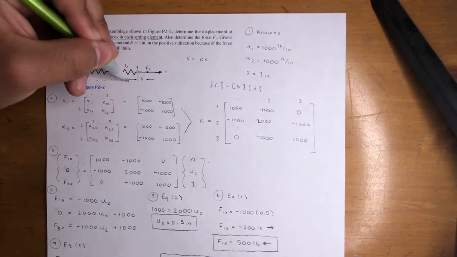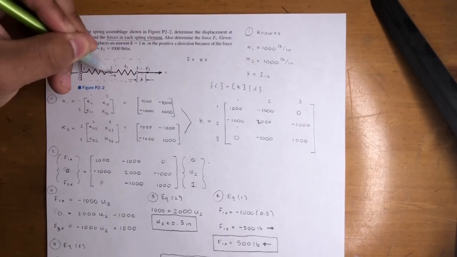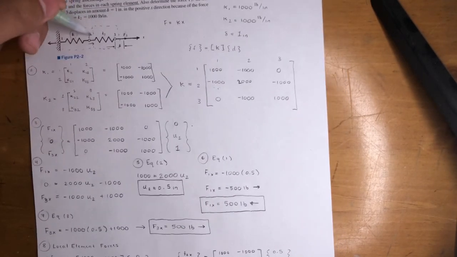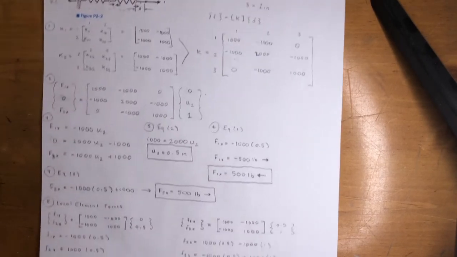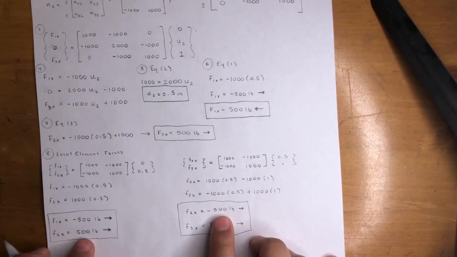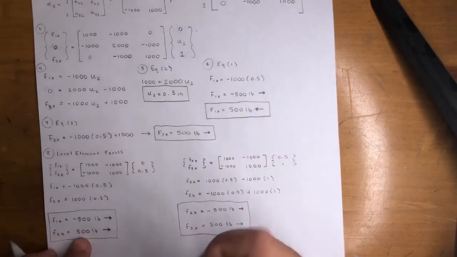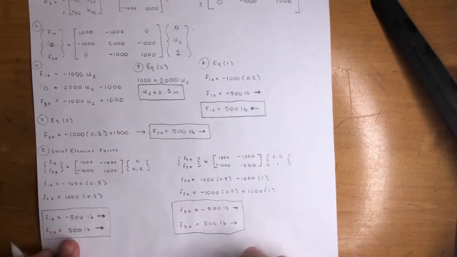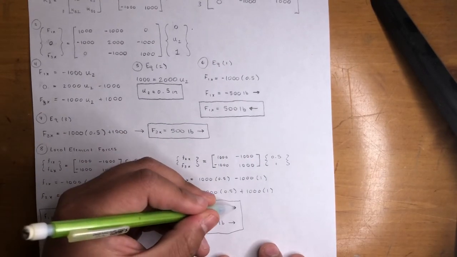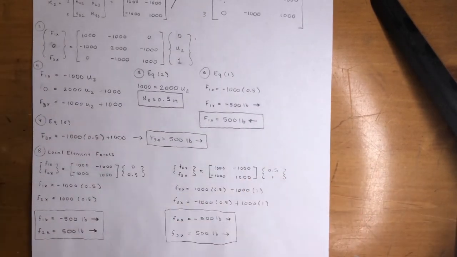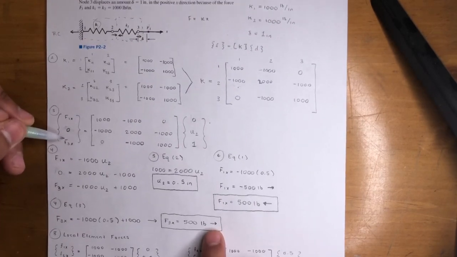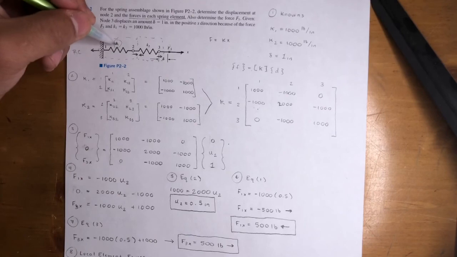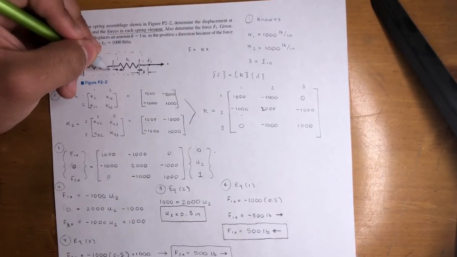Now for the next one, from here to here, that same 500 that is pushing this way, this one right here, remember? It's actually doing it this way now, counteracting it. And because this one's pulling it this way. So if you look at this, these actually cancel out if you add them together. 500 pounds going this way, and then 500 pounds going this way, right? Because if you get rid of the negative, that arrow changes, so it comes to the left. So they cancel out, which is what you want, right? Because right here, our F2x was 0.